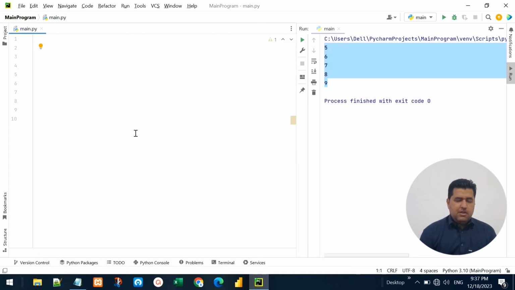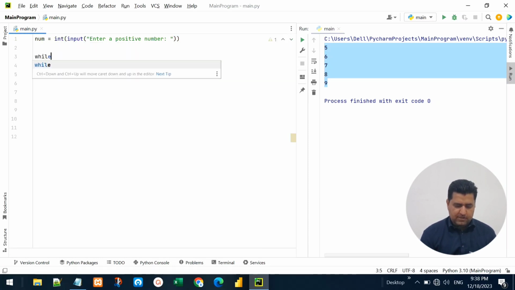will stop running. Let's work on a real example where we will ask the user to give us an input of a positive number. So if the number that we get from the user is greater than 0, we will run the while loop. But if it is 0 or less than 0, negative number, then we will stop the while loop. So let's get the number. We can use the input function, enter a positive number, and we will get the number from the user. So let's convert that to integer. Now we can say that while this number is greater than 0 that we take from the user, then print the number. So you can say print number.